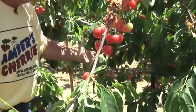I moved out here in 1996 looking for some space. There were no trees out here when I essentially moved out. And my neighbor, his name was Big John, his orchard was next door, talked me into growing cherries. I wanted to put a baseball diamond out here for my son, and he's a real friendly old guy. He said, "Oh no, Joe, you got to put cherry trees out here. I'll help you plant them." And so I brought in 150 cherry trees. He brought his tractor out, and he augured a bunch of holes for me, and that's how I got into the cherry business.